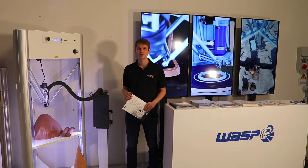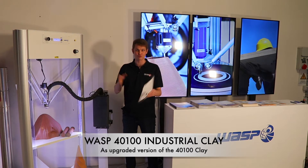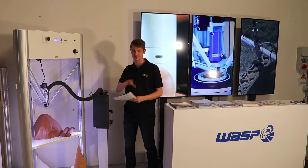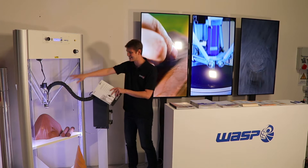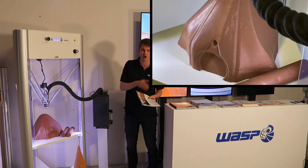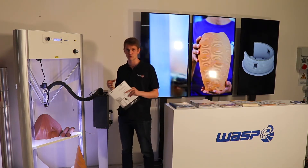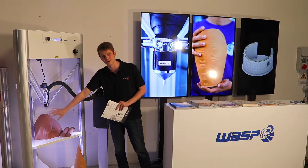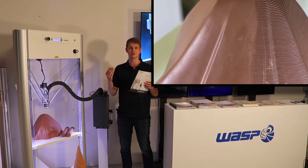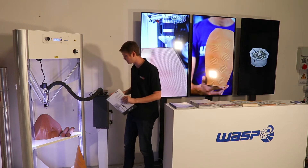What I have here is the WASP 4100 Clay. It's named 'clay' because it's designed for printing actual clay, and it's not the first machine WASP has developed for this. But this one is special because it has a heated system to print industrial clay — which isn't actually clay at all. Instead, it's a special polymer that doesn't need much water, just a heat source to become malleable. You can print something like this sample part made for Honda, because this entire machine was developed in cooperation with Honda, and they printed an entire motorcycle out of clay as a prototype.